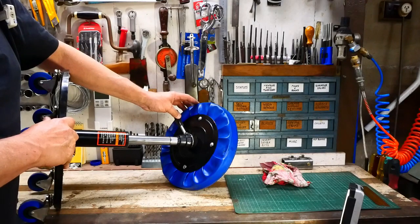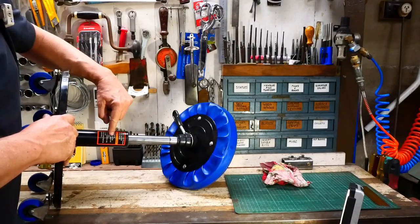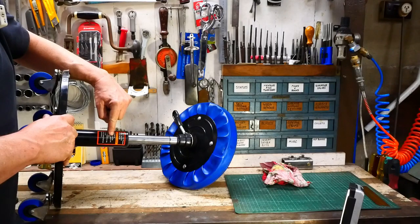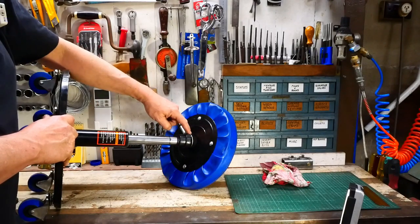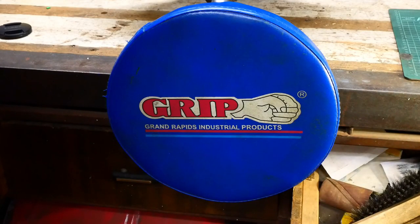What I wanted to do was point out the risks associated with this thing, at least this brand, because what it's had is a complete failure — metal fatigue around here — and I think it probably was a while in happening but went unnoticed until wham, over. The brand name is Grip. I don't know where it was made, not Australia — it was imported from somewhere — but clearly not fit for purpose.